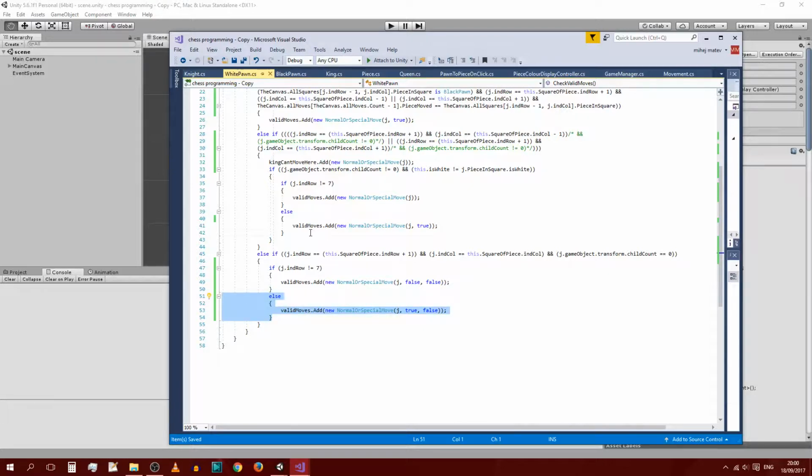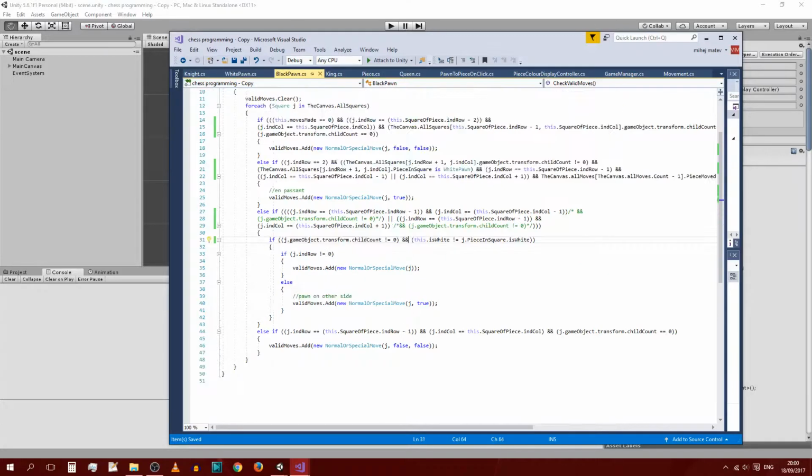And this is going to... where is it? This is going to take place when the pawn attacks forward and gets promoted. I think that this is just the way I've decided to split it up. You could, as I said, do it in one statement over here where you check for this. Let's do the same thing in black pawn and we should be good to go.